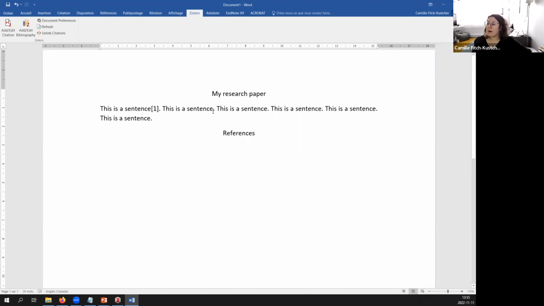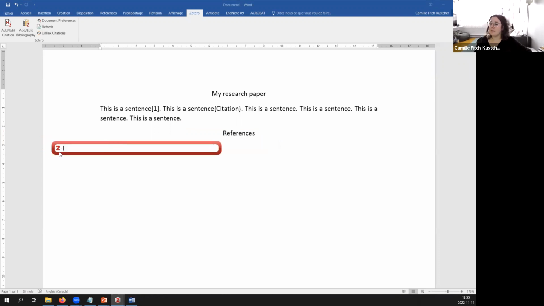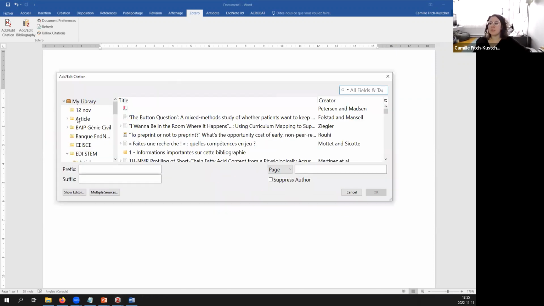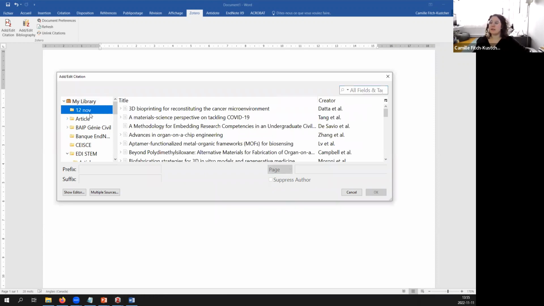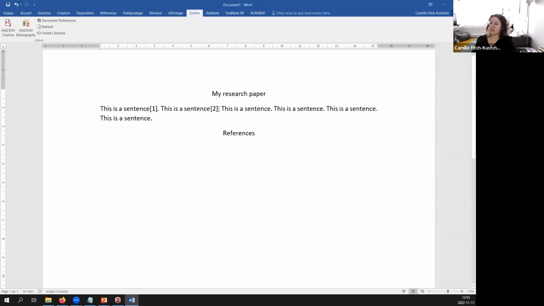If I'm not quite sure what keyword to use in order to find the reference that I need, that's okay, because if I click on the little Z, I can go back to the classic view, and then I have my full library. I'll be able to just click on the folder that I'm interested in, and then add the document. I'll click on OK, and then I have my second reference.